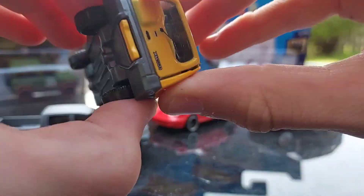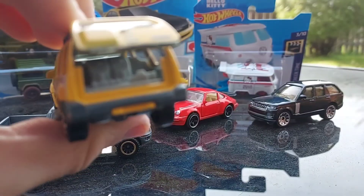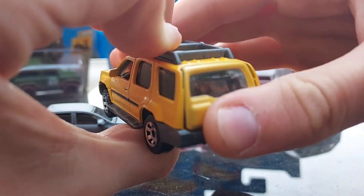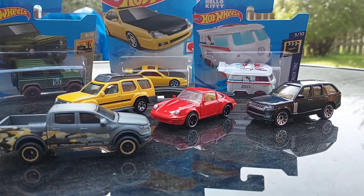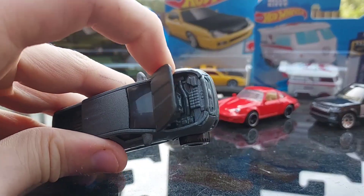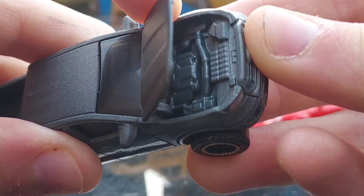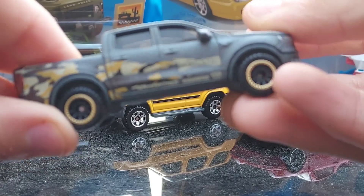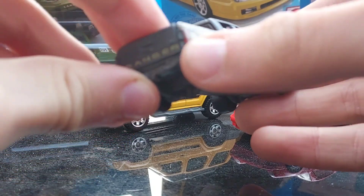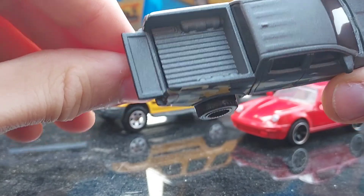One of my favourites in this set is this Xterra — if you can get that boot open, that would be beautiful. There's a bunch of stuff in the back, and that's what I love about Matchbox: the constant variety in what they put in those boots. For instance, there's a Mercedes that launched in the A-Case of 2021 which had a bunch of stuff in the boot. And my favourite from this set is this Ranger Raptor. His engine bay is nicely detailed, and the livery is just absolutely beautiful — a grey matte finish — and its party piece is, by far, a lift-down tailgate. Absolutely perfect.